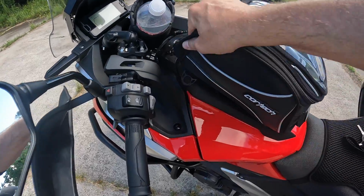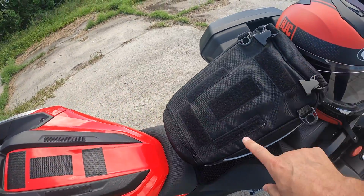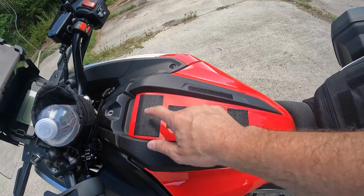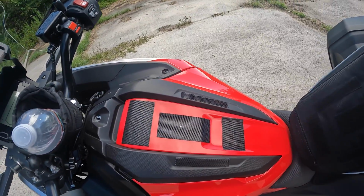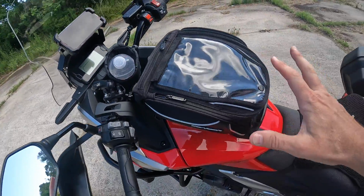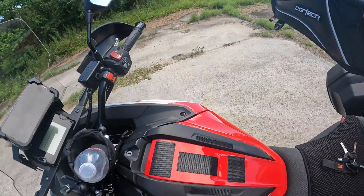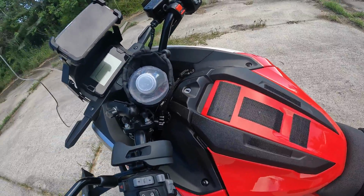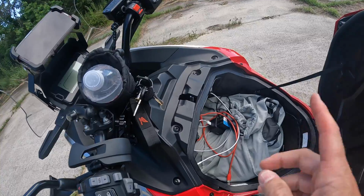So what I did is went to a little shoe shop, a shoe repair shop, and asked them to stitch on this Velcro right here. And then I took that Velcro and just placed it right here. Now this is ugly. I agree, that's hideous. But again, I really wanted a tank bag, and this tank bag always stays on. It never comes off, you know? Like, if I take those off, fine, but this is always with me. So we take that off. Now it also straps down, and it doesn't budge at all. Really, really nice.